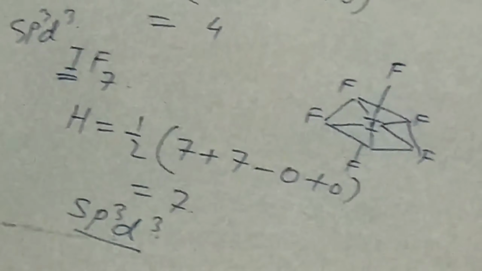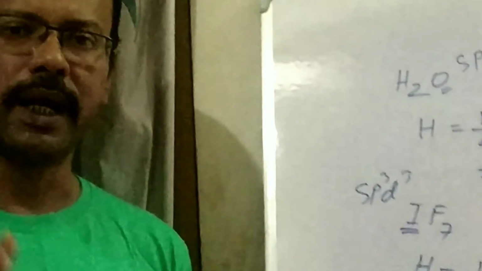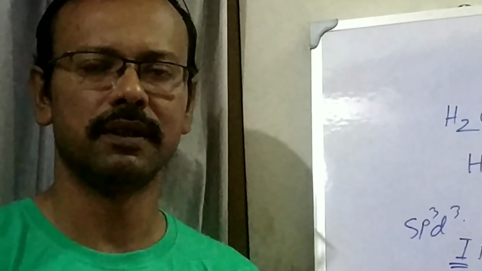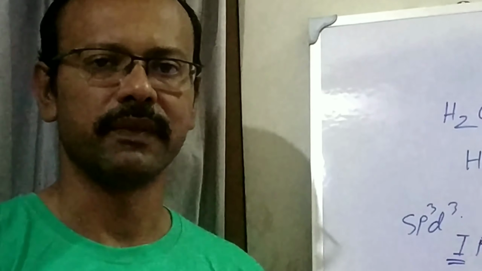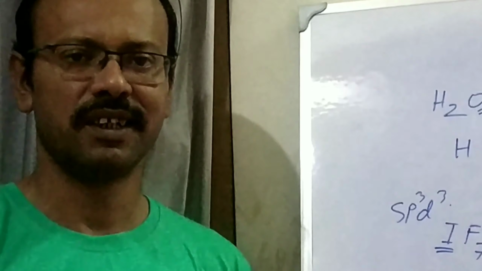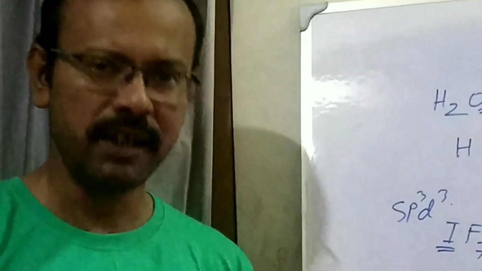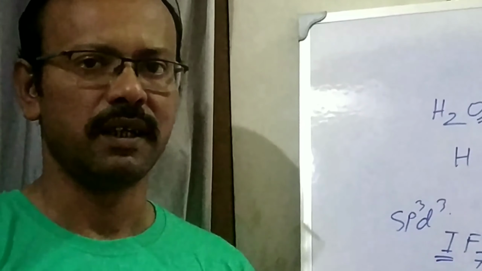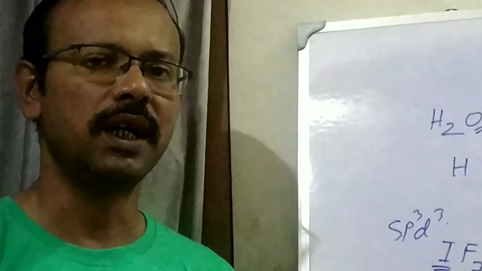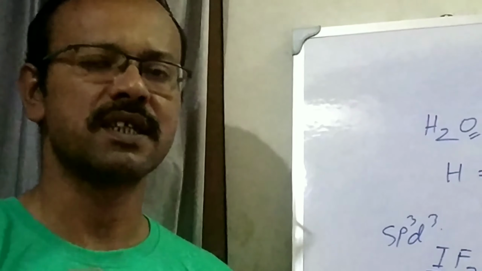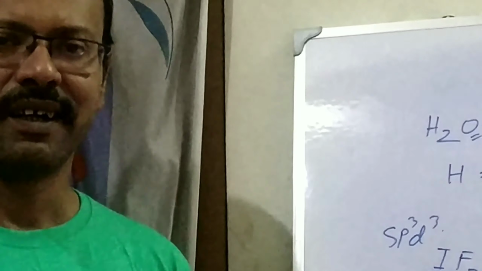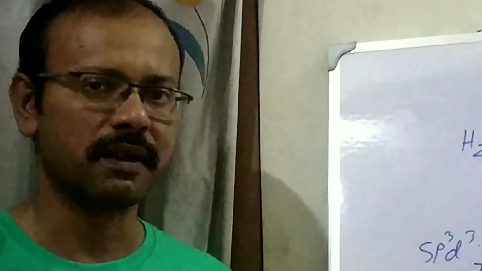So guys, it is clear to you how we can find the hybridization state, or how we can assign the state of hybridization, of the central atom in a molecule with a known structure or an unknown structure. I think you got it and you learned it. It is the easiest way to find out the state of hybridization of the central atom in a molecule. So for today, bye, and we'll come with a new topic in the next session.